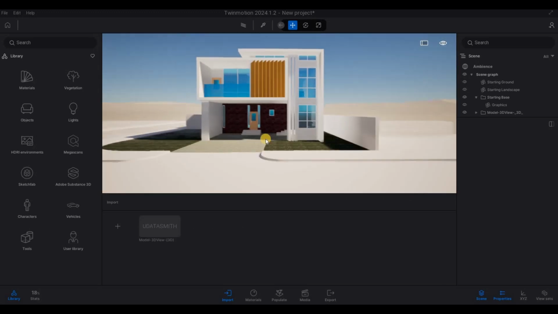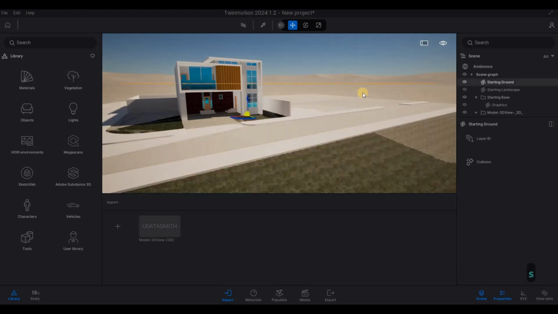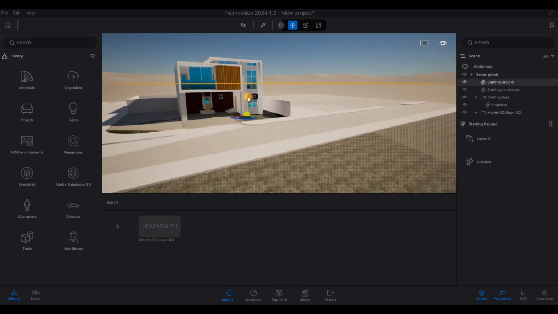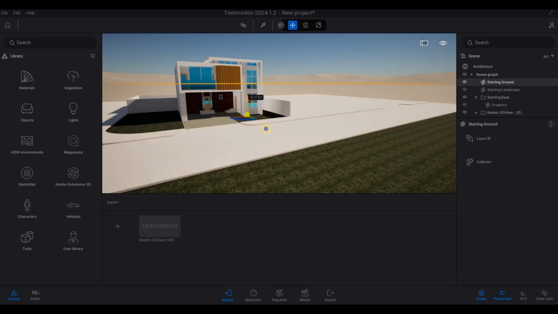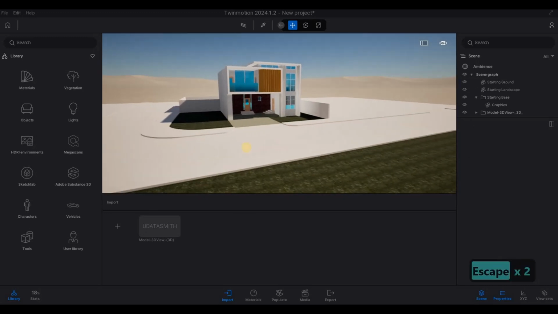And then once you're done, this is flickering because it's overlapping. So what you just need to do is to put down the starting ground just below this one so that it doesn't flicker anymore.